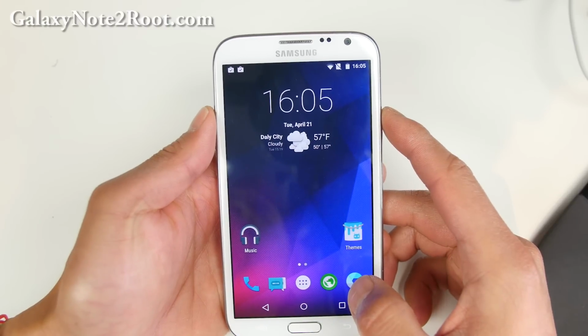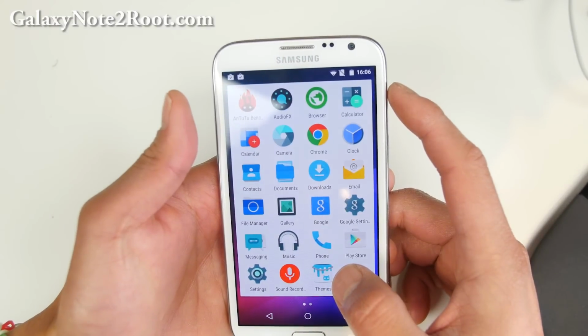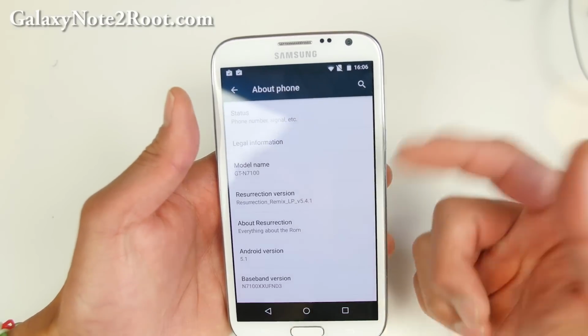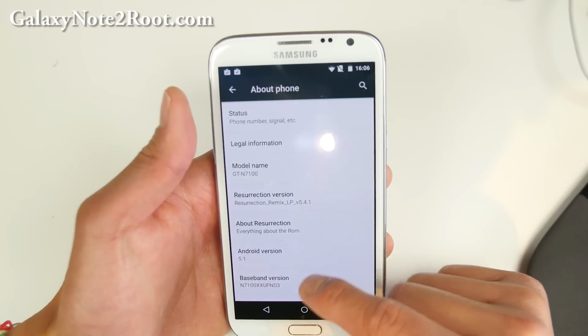Anyway, I've got a quick ROM overview of Resurrection Remix ROM. This is an Android 5.1 ROM for your Galaxy Note 2 GT-N7100. This is the international version. Alright, it is actually only available for the GT-N7100. I've been running this for the last couple weeks, and it's actually pretty good.